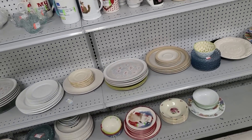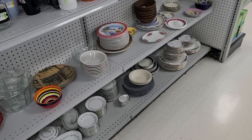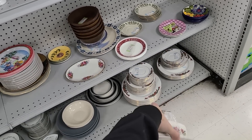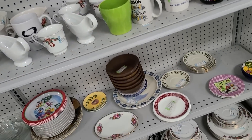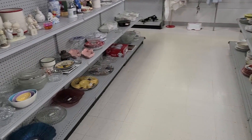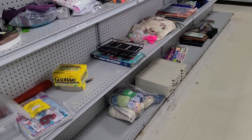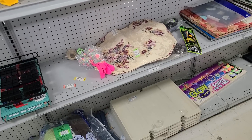Now the thing about this Goodwill is there's really just like these two shelving sections with all these dishes. I'm going to be honest — I don't really buy a lot of dishware. We've got this aisle with all of that, and then we have this section over here that we looked at. The only other spot with the vintage stuff would be this aisle, but it has mostly crafts and housewares — I've occasionally found some stuff in it.